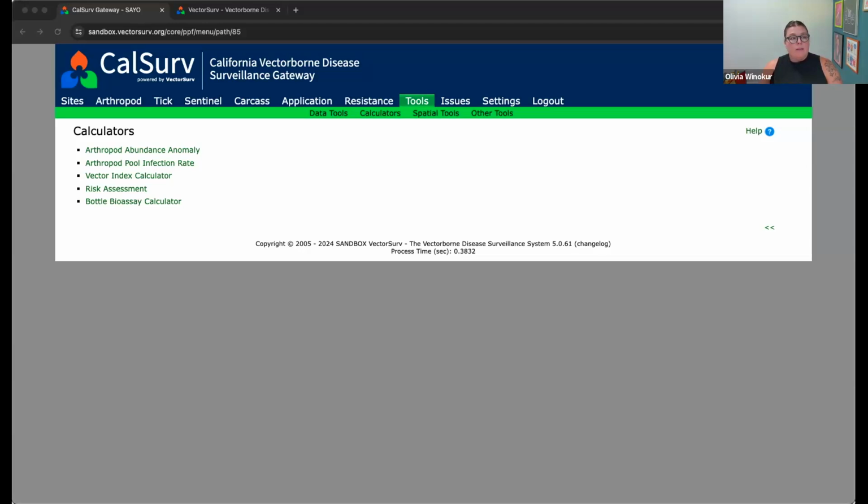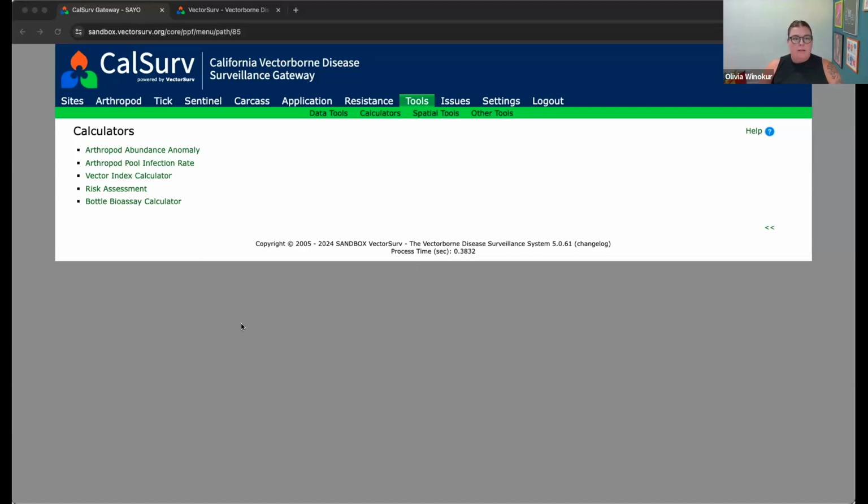So when you're running these calculators in the gateway, there are two ways to attack this. You can choose a spatial region by drawing the region on a map each time you run the calculator. Or you can create a spatial feature and save them to your account so that you'll be able to run those same spatial features over time. So first, we're going to go over creating spatial features really quickly and then using the calculators.